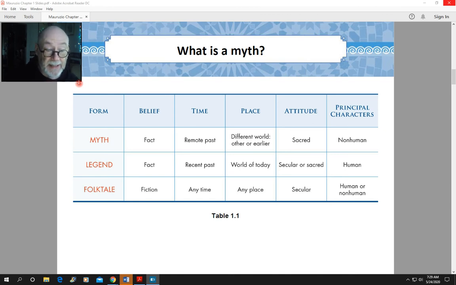The place can be a different world, right? So, for instance, the Theogony, a lot of that takes place among the gods, and so even though Earth is a key figure in the Theogony, it's somewhere else. And even in Genesis, when God first develops the earth and names things, he seems to be on a different plane than the earth itself. Seems to be like earth, but somewhat separate.